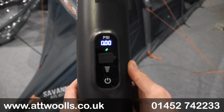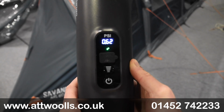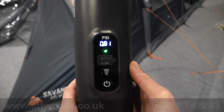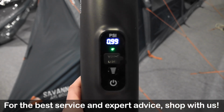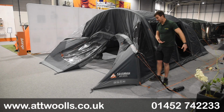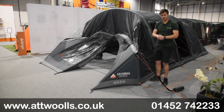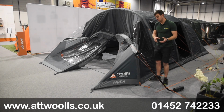What you'll find is it's a little bit quieter. It's been designed to be a little bit quieter than your typical pump. About 75 decibels is what it equates to. But like I said, in the current stage it's the higher volume, which you can hear as a higher whine. That's basically getting the air into it as quickly as possible. So that's what you get in terms of the volume. Like I said, about 500 litres per minute is being pumped into it.